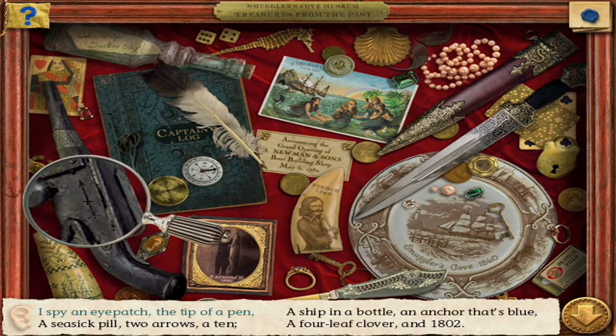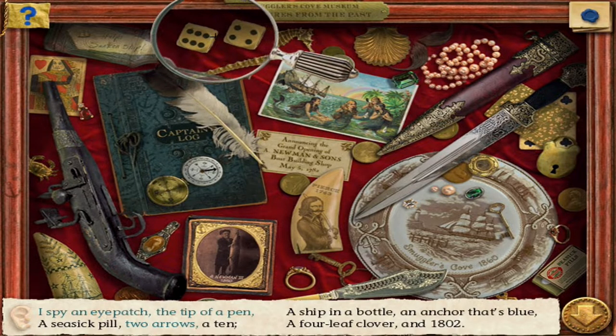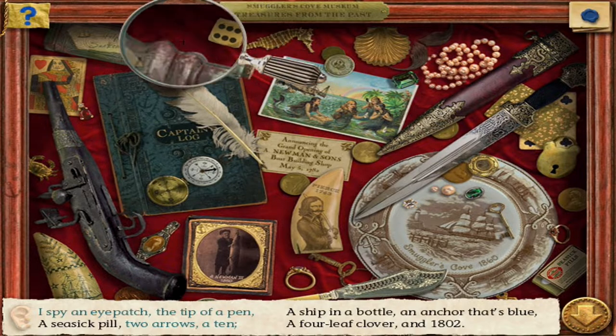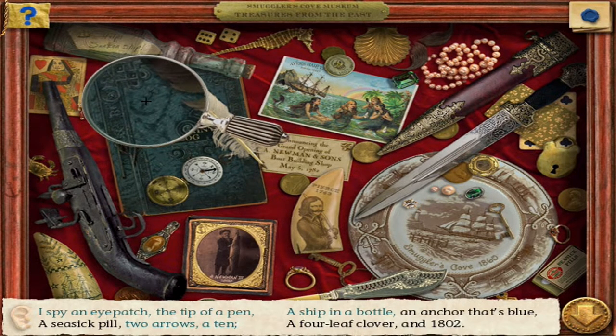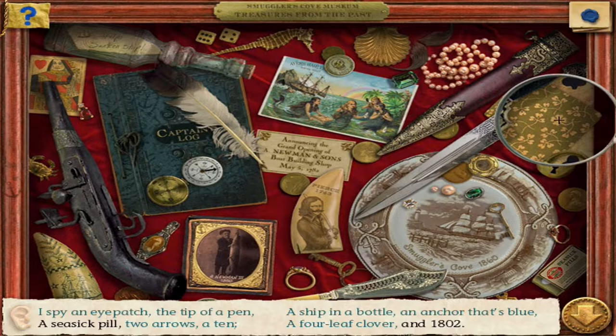Arrow. One arrow. Another arrow. Two arrows. 10. 10 from the die. A 10. Ship in a bottle. Help, sunken ship. Too late, you're dead. A ship in a bottle. Blue anchor. I'm so blue. An anchor that's blue. Four-leaf clover, oh, over there. You will have good luck. A four-leaf clover.